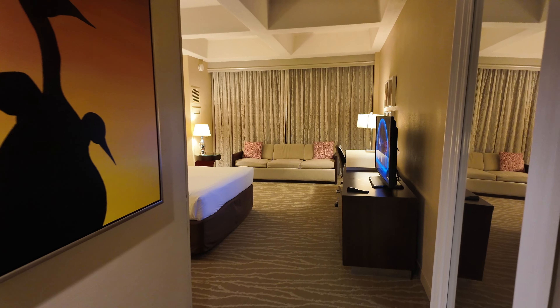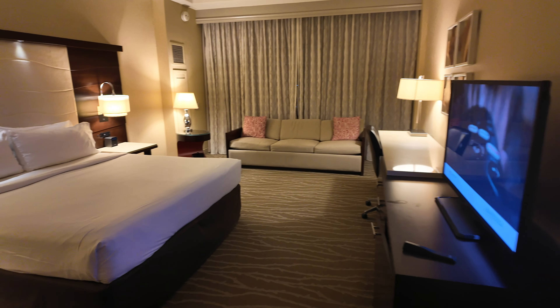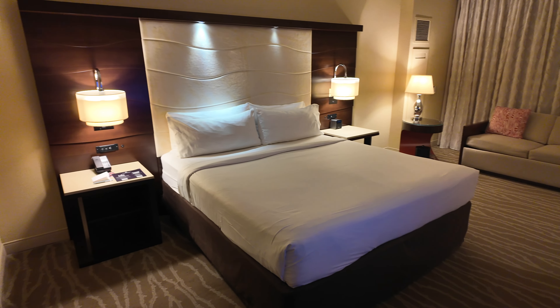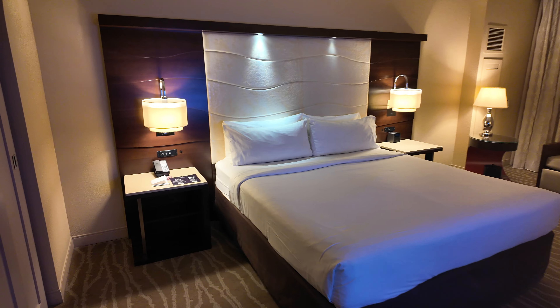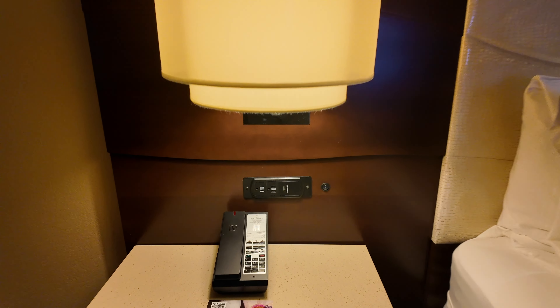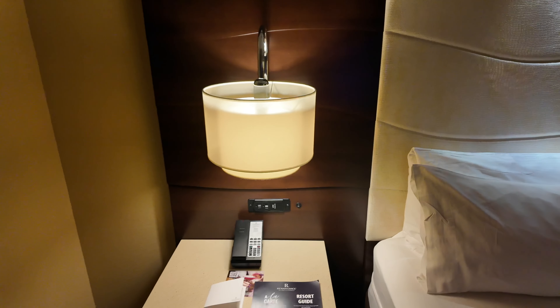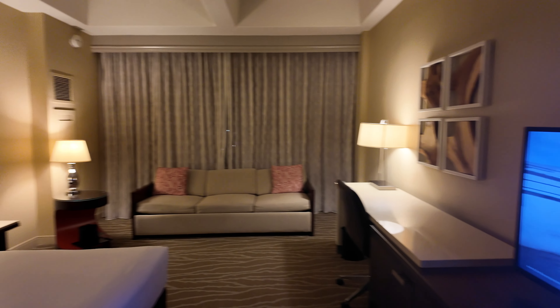This is a basically standard room with a view of SeaWorld that I'll show you when it's not dark outside. Overall impressions: it definitely feels a little bit larger than your standard Marriott hotel room. You have plugs near the bed and that old USB plug there. It seems like the room is in decent shape, though not freshly renovated or as new-feeling as some other Marriott rooms I've stayed at. It's been a long time since I've stayed at a Renaissance property, so I'm just kind of excited to check things out.